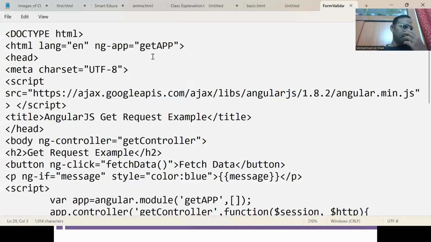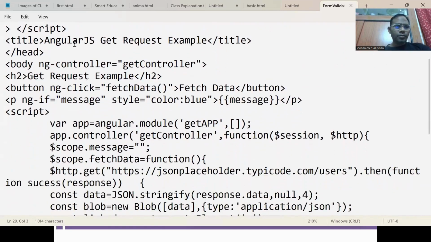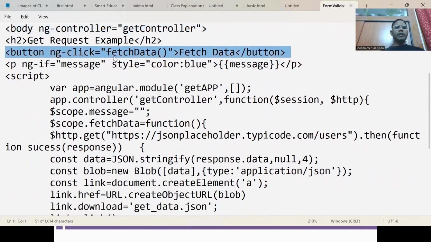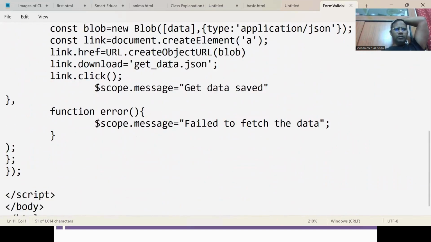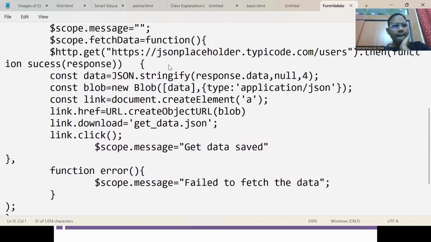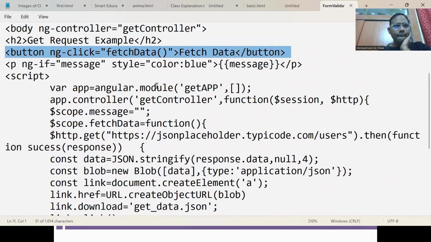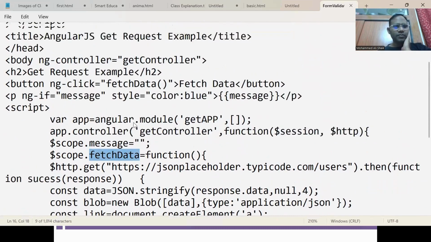So doc type, language, no issue as of now. Script src, html, utf-8, script, no issue. AngularJS get request, get controller request. So button ng-click, fetch data, fetch data.